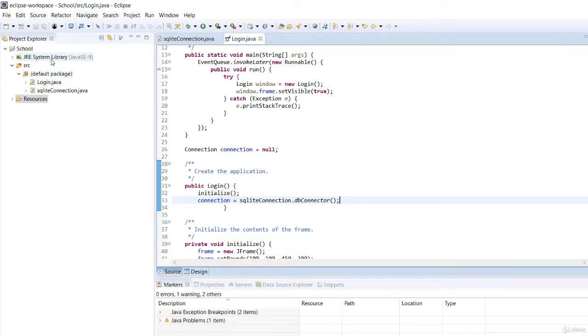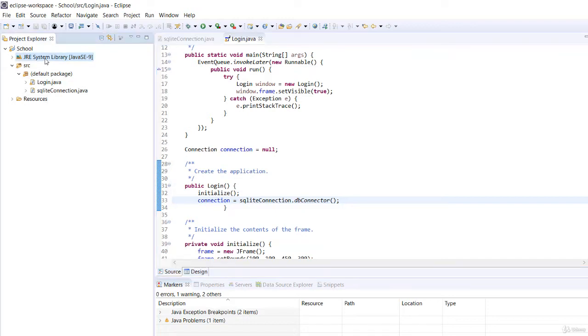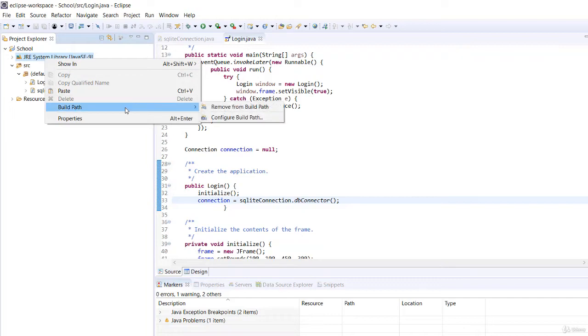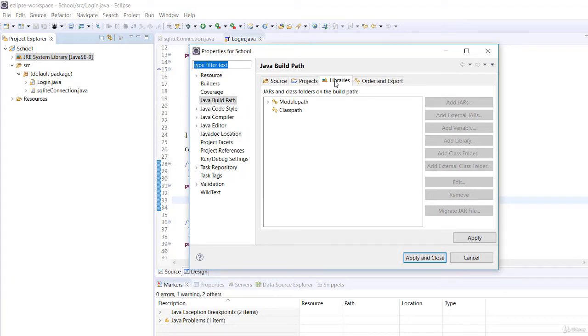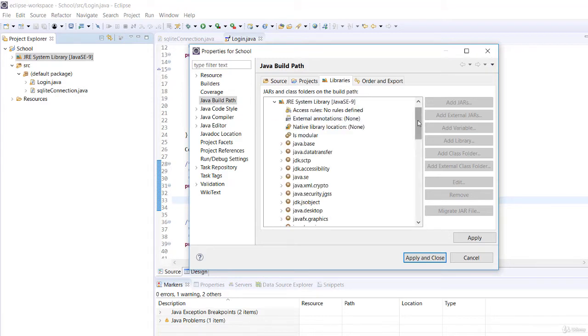Okay, I think I have not configured this. So go over here to JRE system library and click on this. Right click on this and move to build path and go to configure build path. So under library, go ahead and bring this module path down.